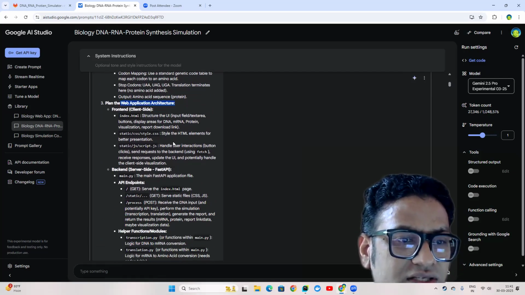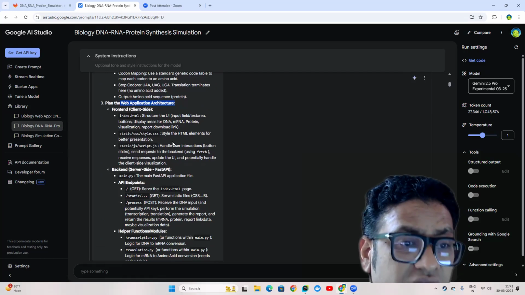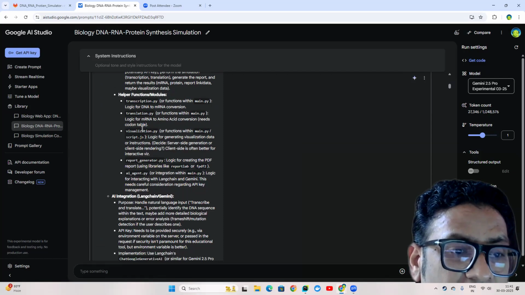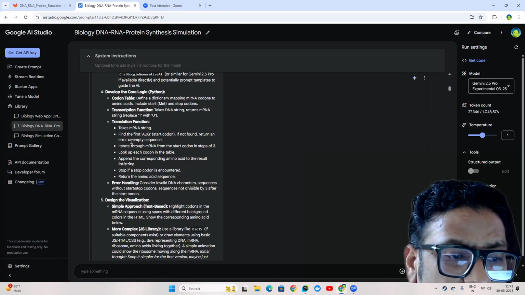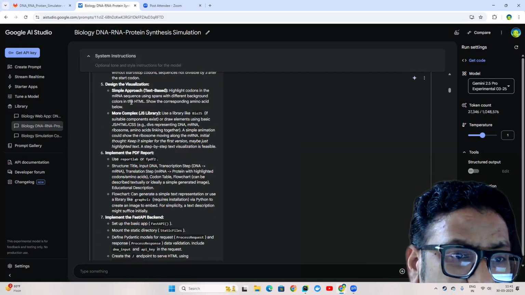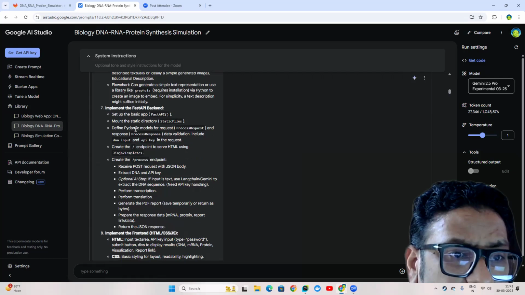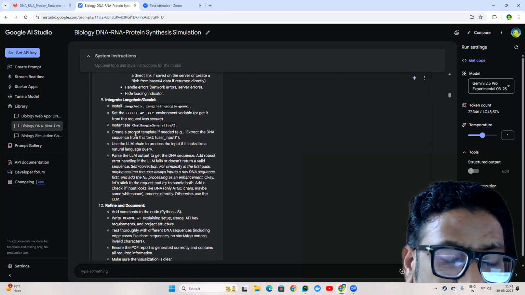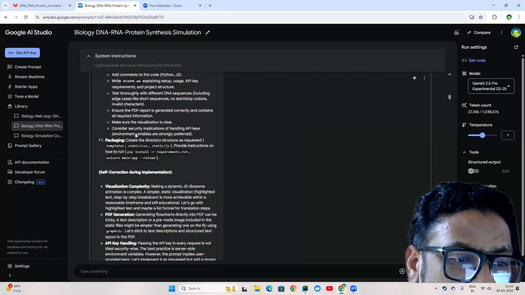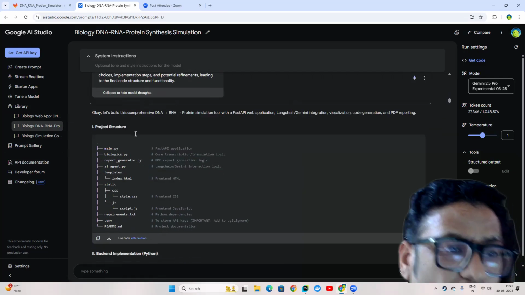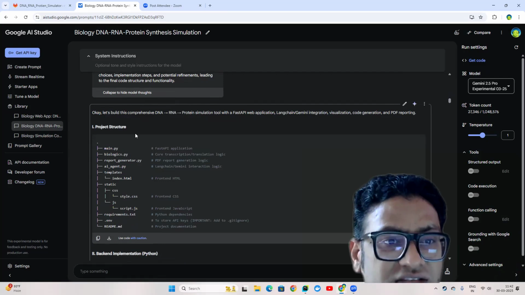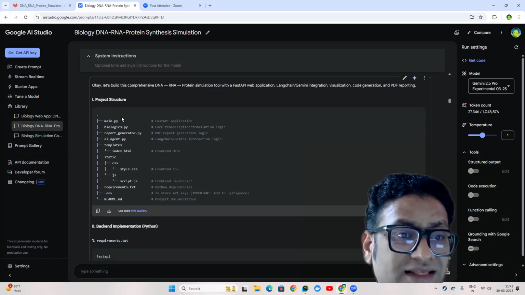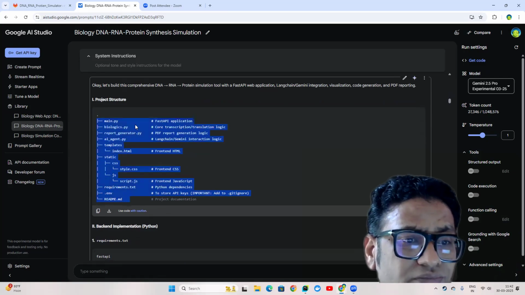Now it is trying to build the web application architecture, right? So you don't have to think about building an architecture and all that stuff. That is where the AI integration comes in: develop the code, design the visualization, implement the PDF report, implement the FastAPI backend, front end, LangChain-based AI agent, refine the document packaging, right? And this is the entire thinking process of the reasoning model, Gemini 2.5 Pro Experimental, and this is the structure it shared, right?